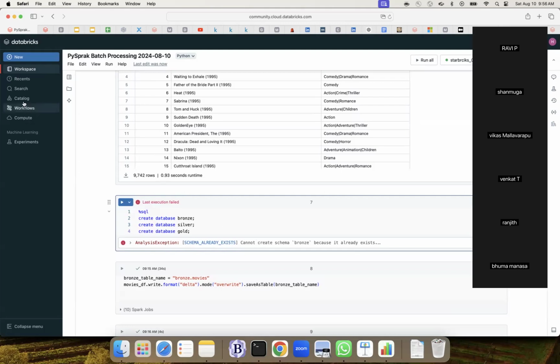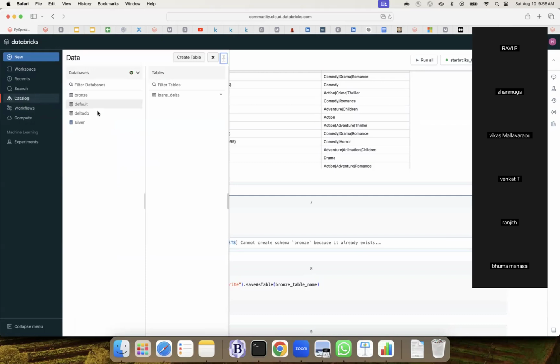Already exists. Let's see what databases we already have here. Okay, we have bronze and silver already. I think I have already executed some of it. I have created this table also separately. Let's go back and just create.